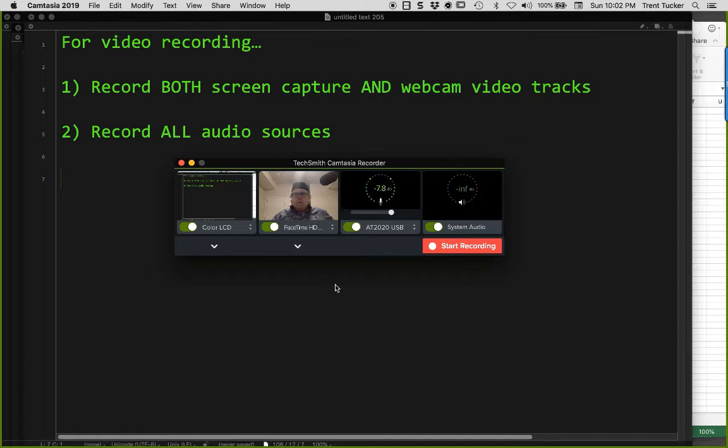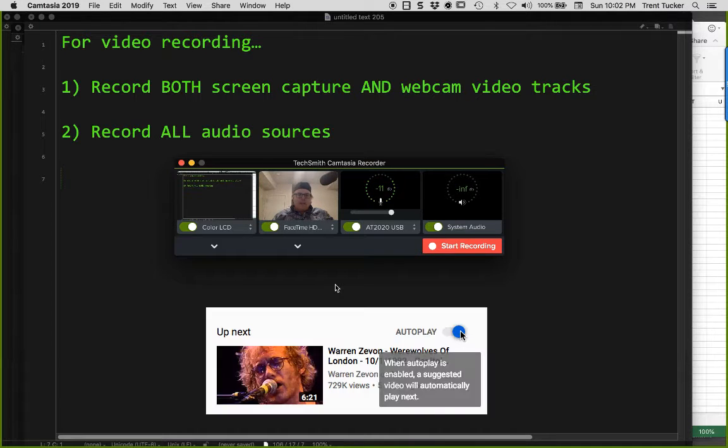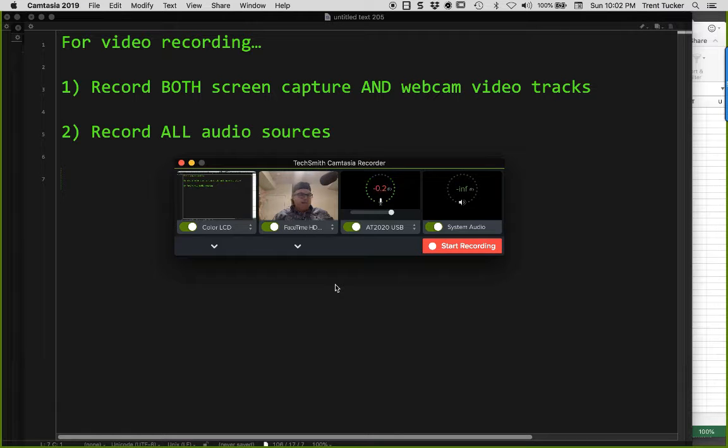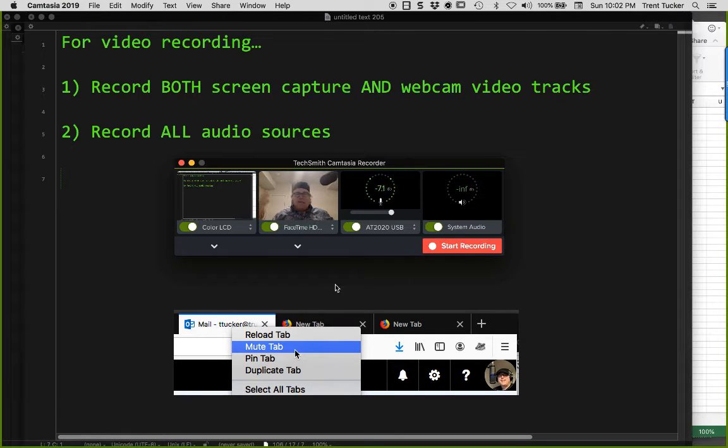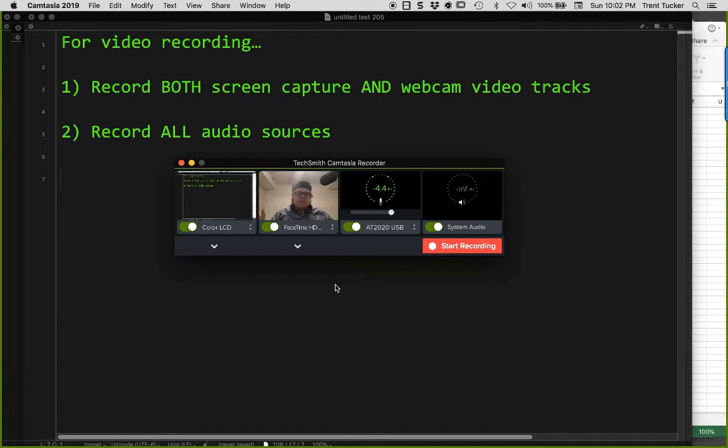Likewise, the system audio. Sometimes it's handy to have those error messages. If you intentionally make a mistake and the system goes ding, then you can tell your students, oh, this happened and here's why. Now, if you don't have that recorded, it's not going to capture. The problem is you can also capture other things in the background. So if you had a YouTube video playing and then it automatically starts to go to the next one in the list, that's a problem. If you have your email tab not muted, then every time you get a new email and it goes ding, that's going to be captured as well. So if you set up your browser and other things that make noise in the background and have them silent, then this is a good way to go.